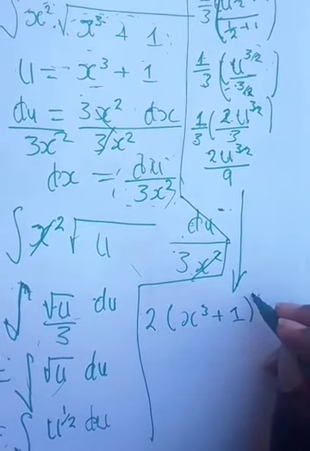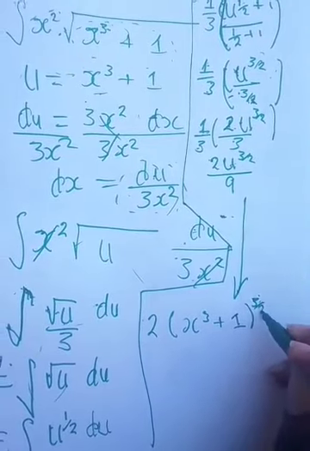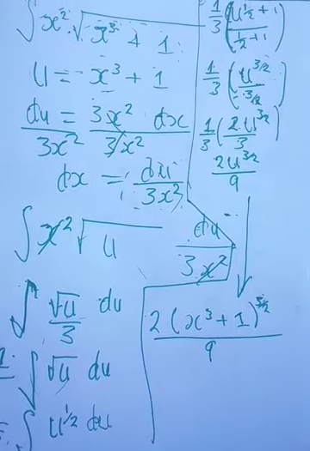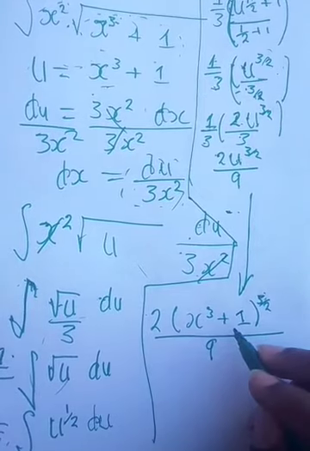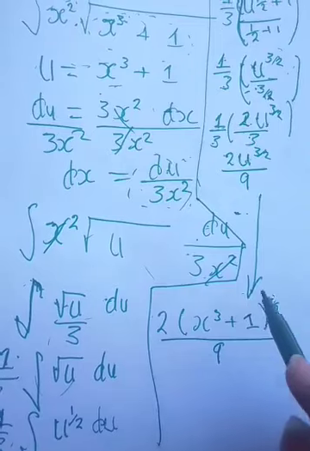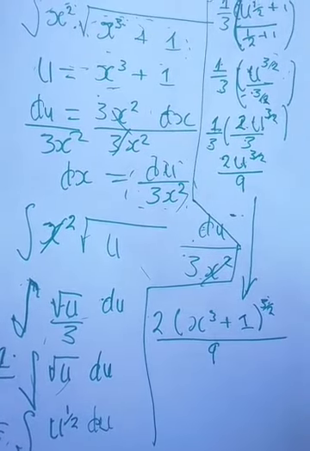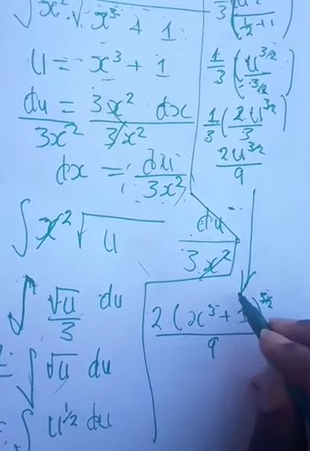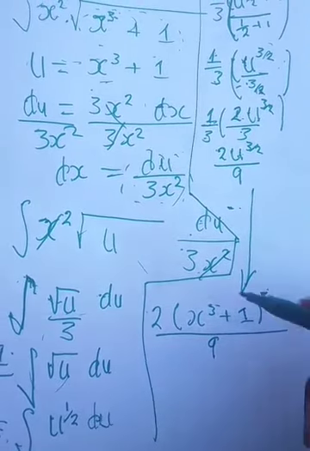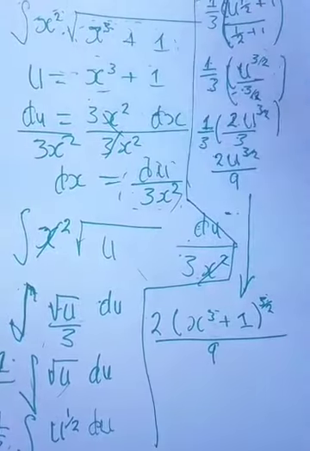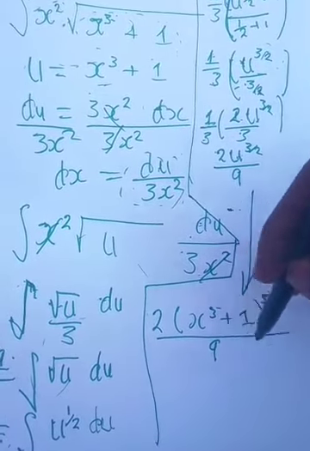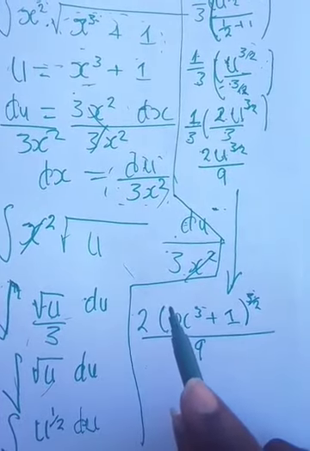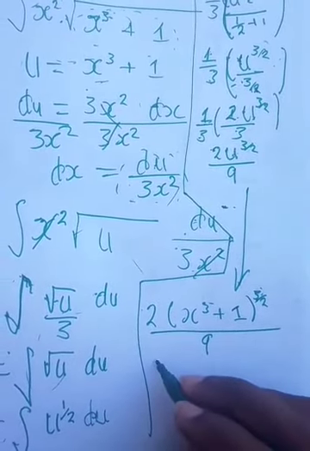So we are raising it to the power of 3 over 2 over 9. So if you want, just end here. No, don't do that. I've just observed that we have the limits, but if we weren't given the limits, you don't have to. It's not mandatory that you should write it back in the root form. Some lecturers will still mark you, yeah, but since we are going to plug in some of the limits, I'll just go beyond.